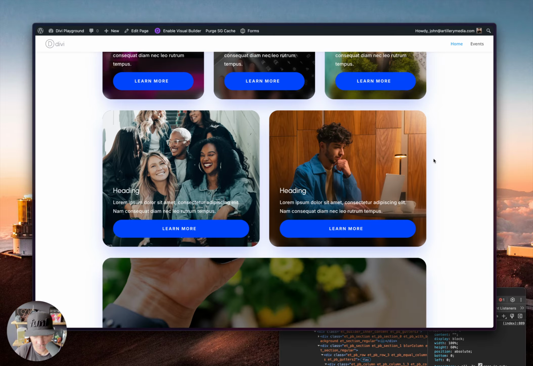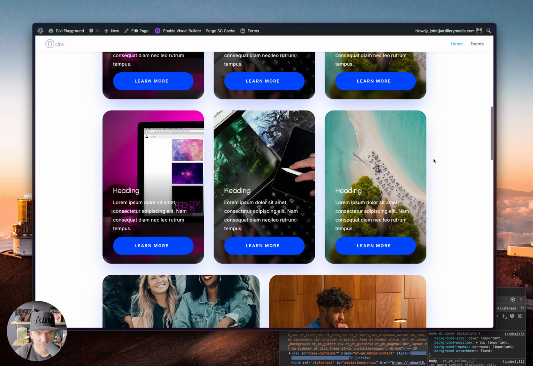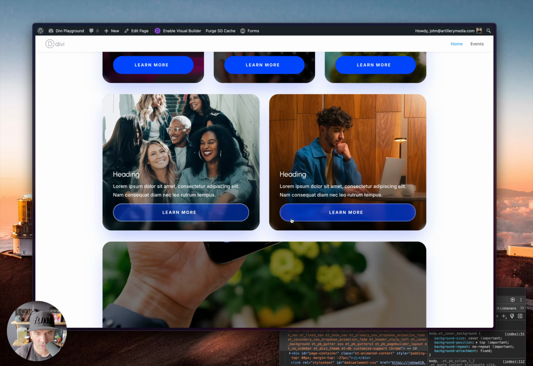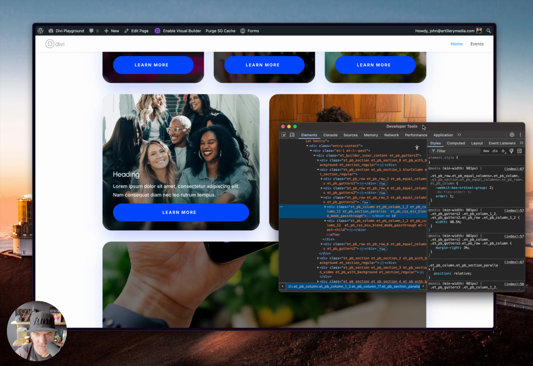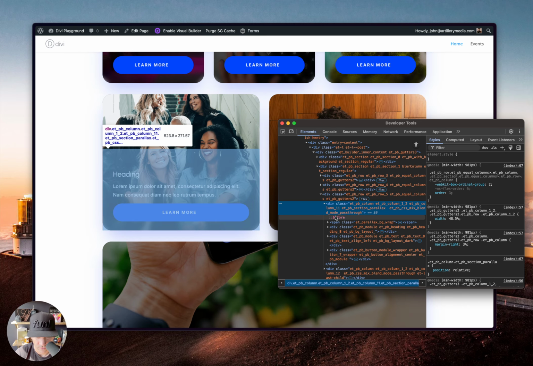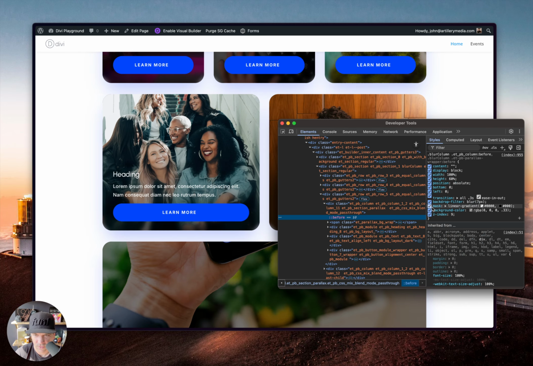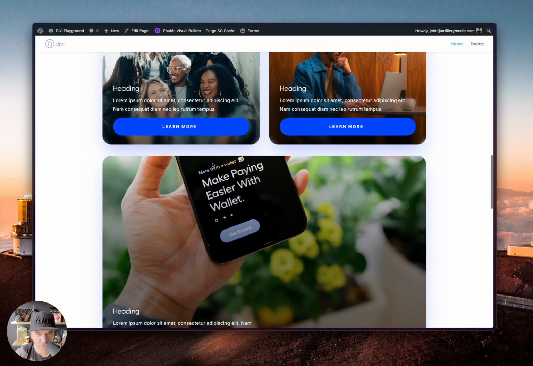But yeah, so let me go ahead and refresh this page. Cool. And yeah, you can see here it's happening on this parallax image as well. If I go in and I inspect this parallax image, and I turn off the mask, you can see that's happening there. But if I turn off the blur, you'll see just how much it's doing it. So it's a nice subtle effect that I think is pretty cool.